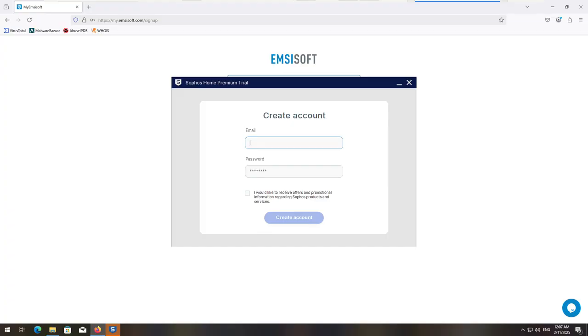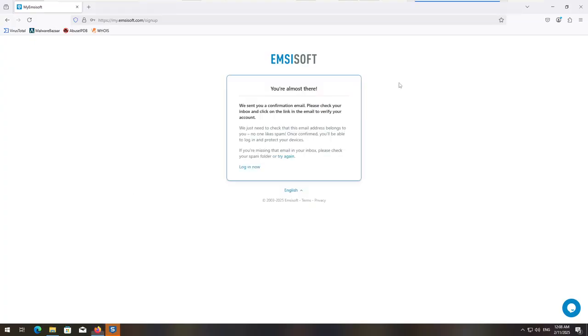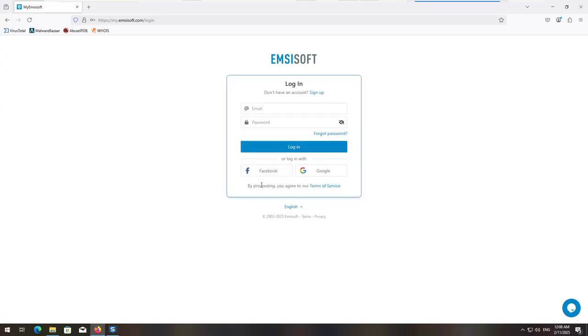Now, if you've got your email pulled up, it should say something along the lines of verify your MCSoft account. We sent you this email to verify that you're the true owner of the email address provided on the account sign-up form. Please click within 24 hours, blah, blah, blah. So you'll click verify account in that case. And then it should say thanks for confirming your email address. So we'll click login now, and then we're going to put in that information we provided before, the email address and the password that you gave it.